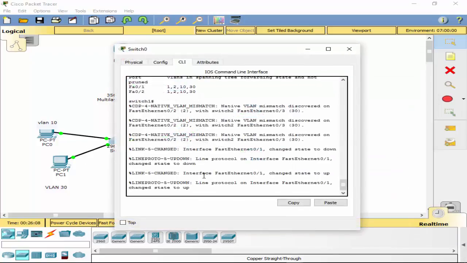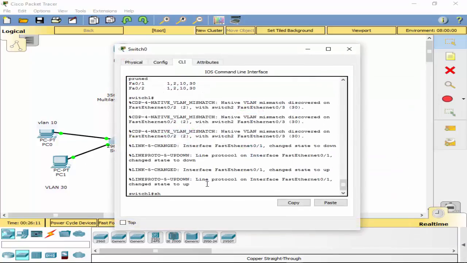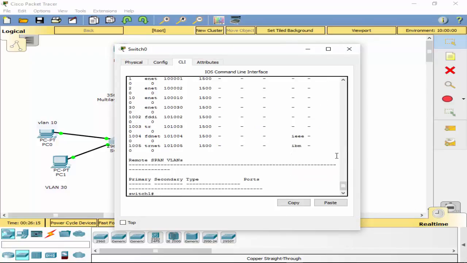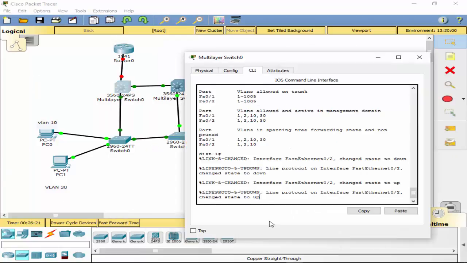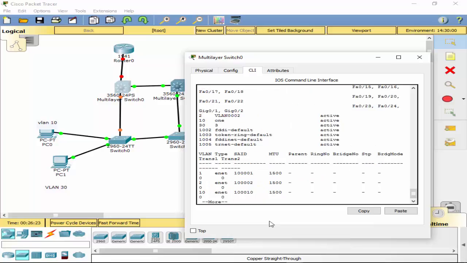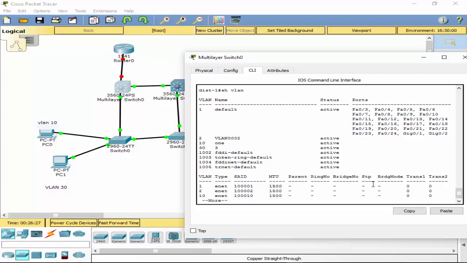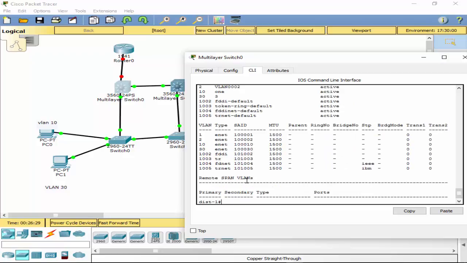So what we're going to check is make sure we have VLAN 30. Maybe show VLAN. And we do have VLAN 30 on here. Sometimes if it's not trunking, the VLAN isn't created. Show VLAN up here. It should have 30. I believe we made it here. And it has 30.